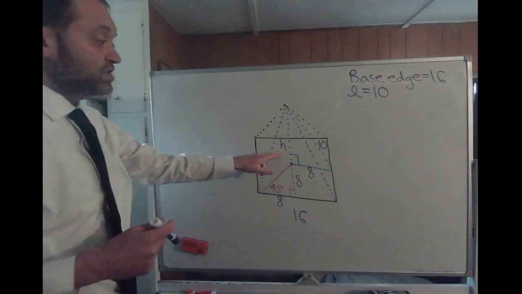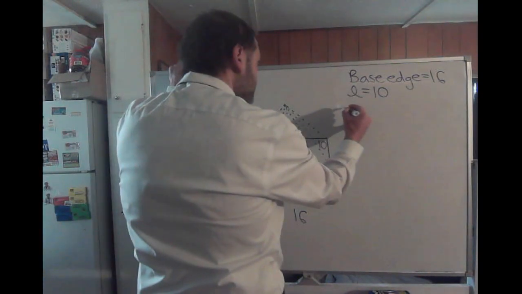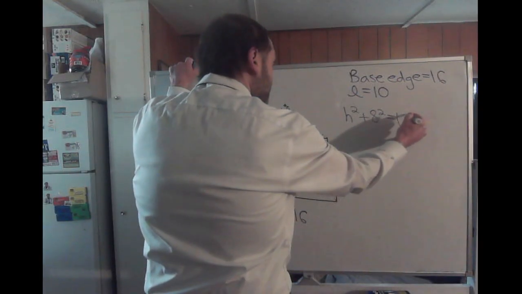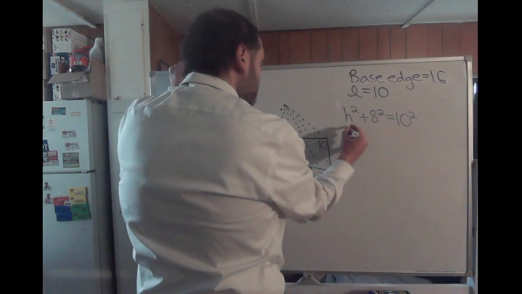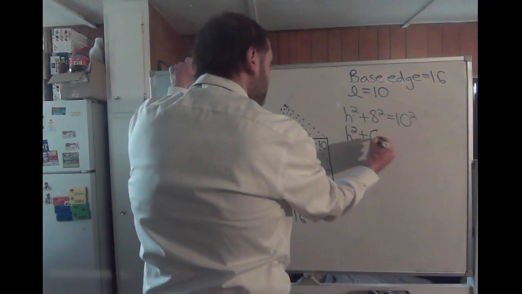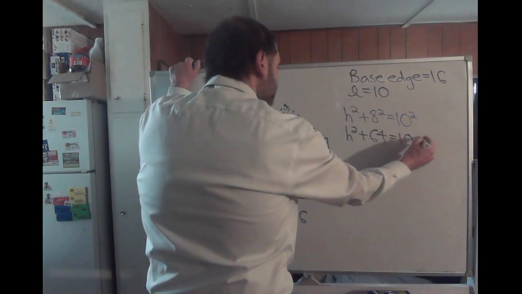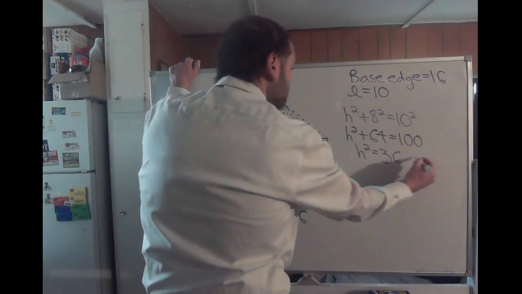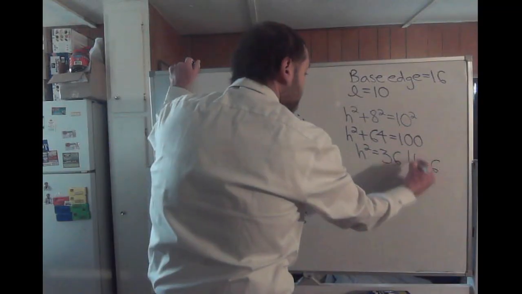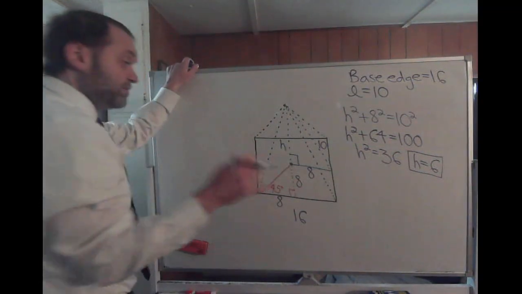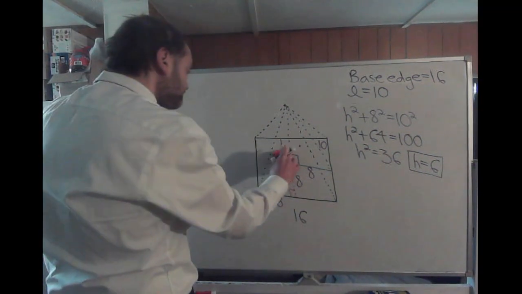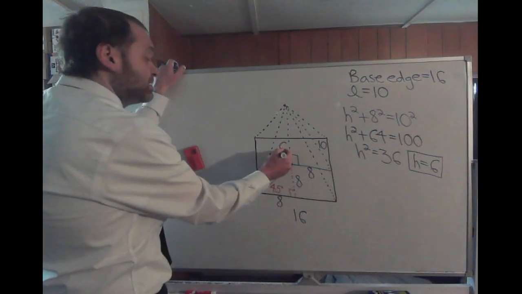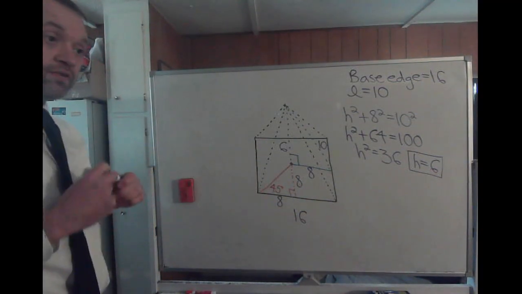So now we can go ahead and solve for the height by using Pythagorean theorem. So take that h squared plus that 8 squared, set it equal to 10 squared, which would give you h squared plus 64 equals 100, which gives you h squared equals 36, which would give you a height for the pyramid itself being 6. So the height of the pyramid is 6. Alright, so we found that now. The height is 6. Now that we know the height, we can solve for everything else.